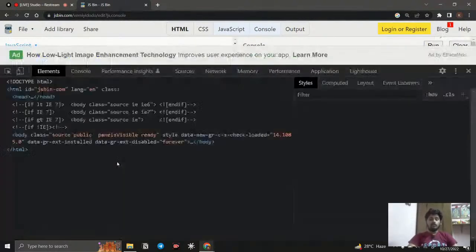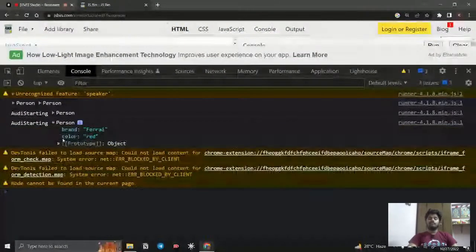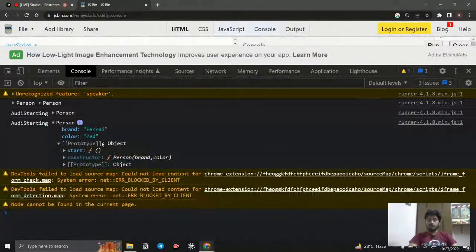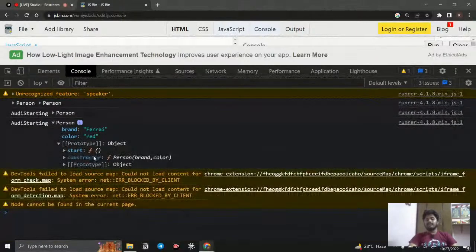I am calling console.log start. So what has happened is, it checks whether any method named start is available or not. Right now there is no such method here. So then it goes upwards along the prototype chain, and now we get the start method, and in the start method we have the function we created for what to do. So that will be executed, and you can see this constructor function.